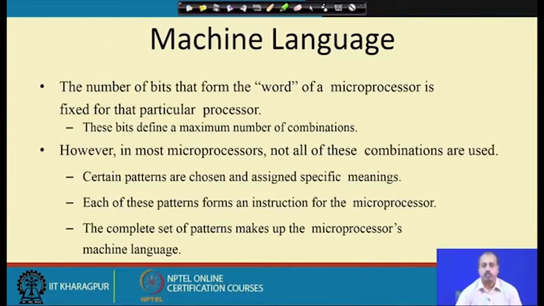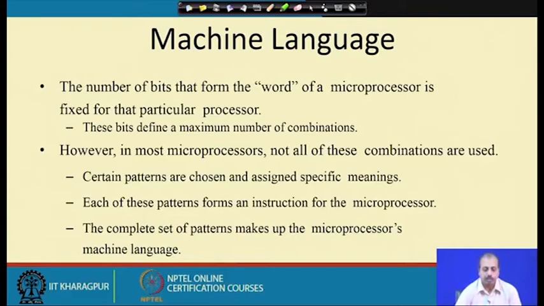As a human being, if you read a C program, you understand the meaning of that, but a machine or a processor does not understand a program in that language. It only understands the binary zeros and ones. Okay. So, when you translate the program that you have written in a high level language into a language which is understandable by the machine, this is called a machine language.